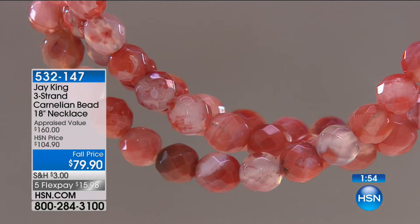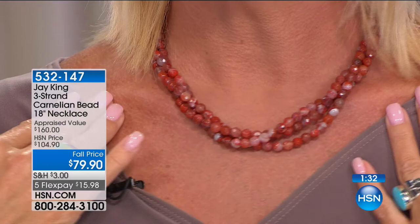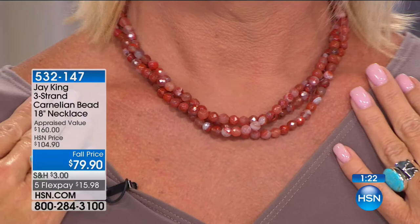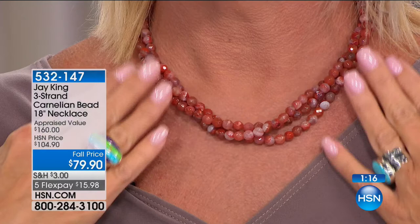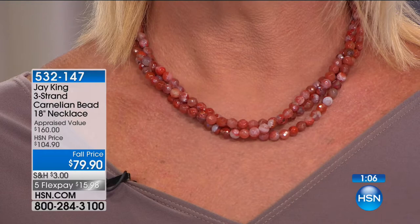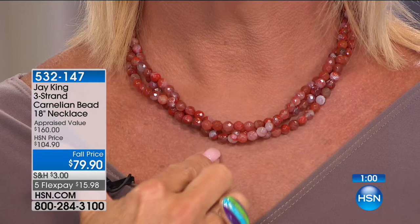Carnelian is very specific — it's in that agate family, but carnelian is very particular. And faceted like this, it gives a whole different brilliance, so you get to see the pinks and the salmons and the reds and the orangey fiery colors. One of the big things I get from people is they see it on TV and then when they get it home, it was so much more than what they thought. Look at it sparkle, gleam — that's because we've taken the natural material and they're all hand-faceted. I mean they're done one at a time by hand on a diamond lap wheel. They take a daubing stick — basically a little wooden dowel with wax — heat it, put that on the bead, and use a diamond lap wheel going around doing different facets by hand. They're all done by hand, every one of them.